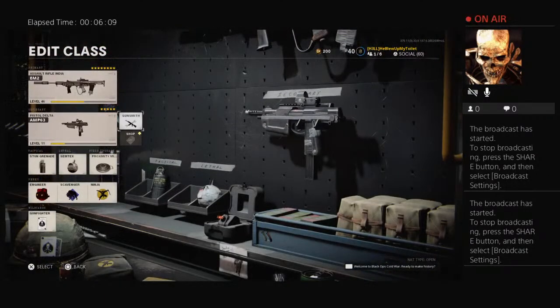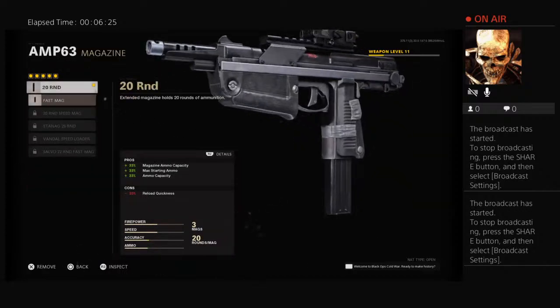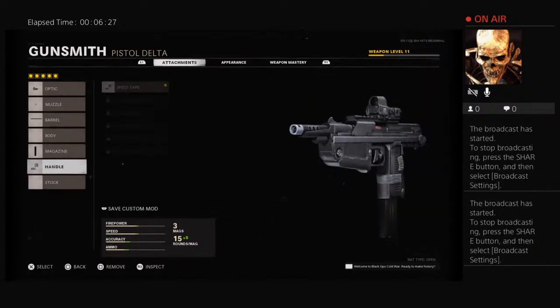I don't know if you guys really care for the secondary, but just to show you what I'm working with here, it is the quick dot LED, the muzzle brake, the cavalry lancer, nothing there. I got the 20 round mag just for that extra ammunition, the speed tape, and that's it.